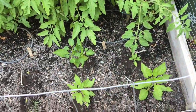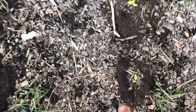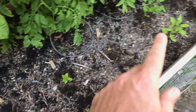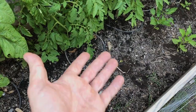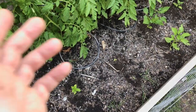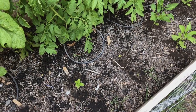Now the hot peppers are not doing that well, guys. The New Mexico Big Jims are doing okay, but I can't get these guys healthy. I've side dressed them with some fertilizer, as you can see, so I'm not going to bore you with the details on the hot peppers. Only the Reapers are doing the best. Everything else does not look that good. This happened last year with my hot peppers. They took forever to get going. Then they grew like crazy, but they didn't put out pods or set pods. And then all of a sudden, they went crazy on pod sets, and then the freeze hit. And if you watch last year's garden series, you'll see what happened to them. I got thousands harvested when they were still green, and they just never really produced like I wanted.